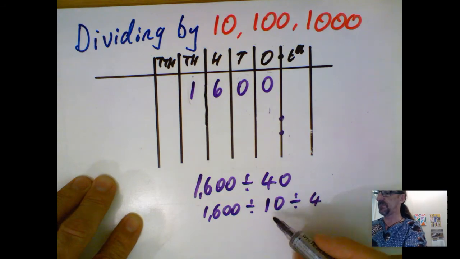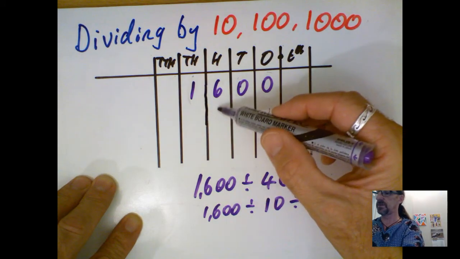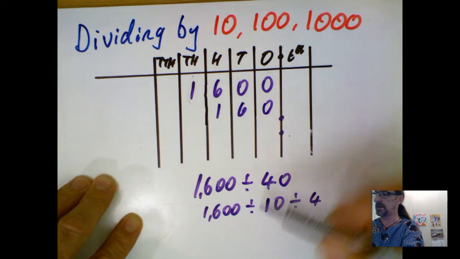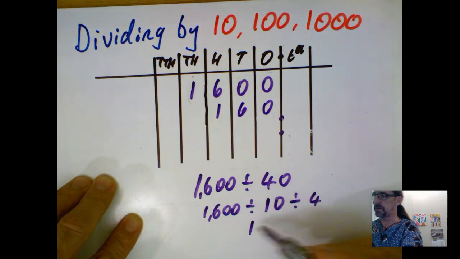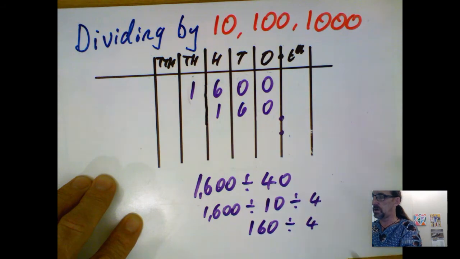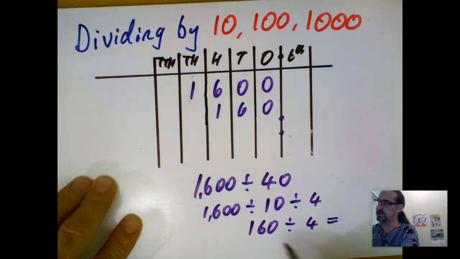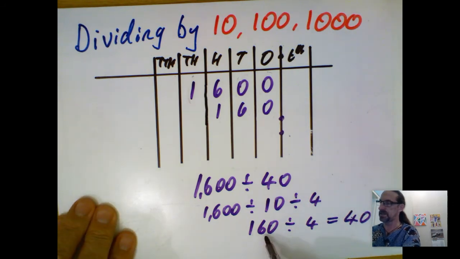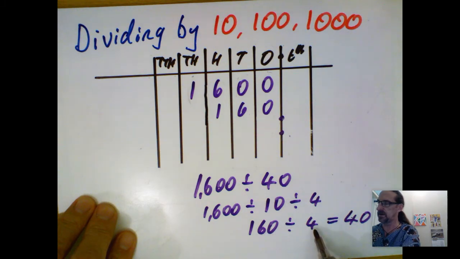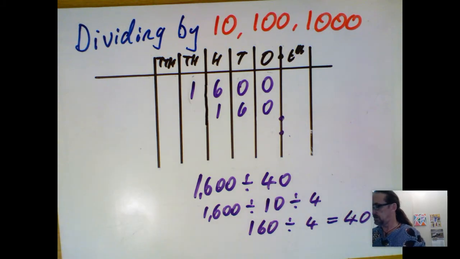So I can divide it by 10 first of all, and we know that goes one place value over to the right. Okay, so now I've got this bit, which means it's 160 divided by 4. And as I know that 16 divided by 4 is 4, then the answer to this is going to be 10 times more, so it's 40. Okay, this wasn't 16, this was 160, so this is 10 times more than 16. Divide 16 by 4, and the answer is 10 times more, so it's 40.